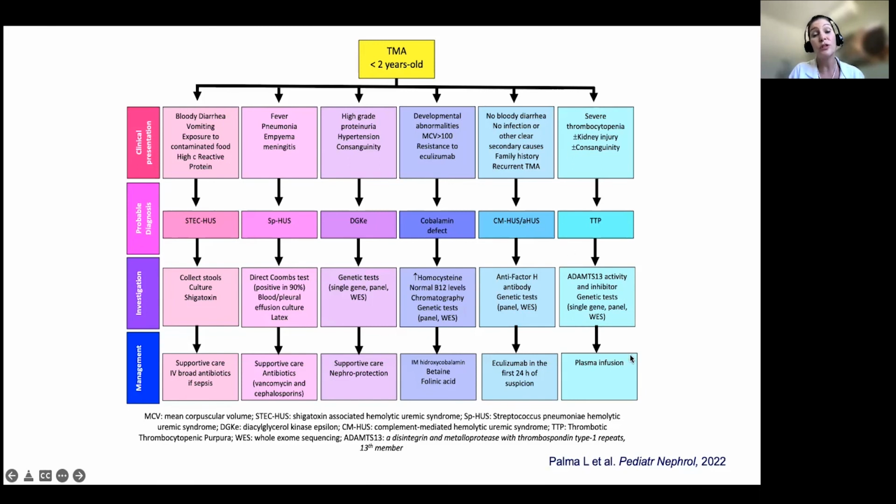And also TTP. Autoimmune TTP is much more prevalent in young girls, but we have to think of congenital TTP too, and I have seen 3 cases, which happens in the first months and usually is a very, very severe disease.